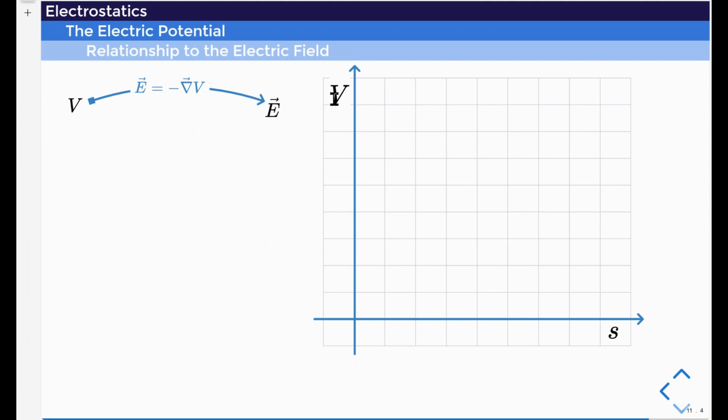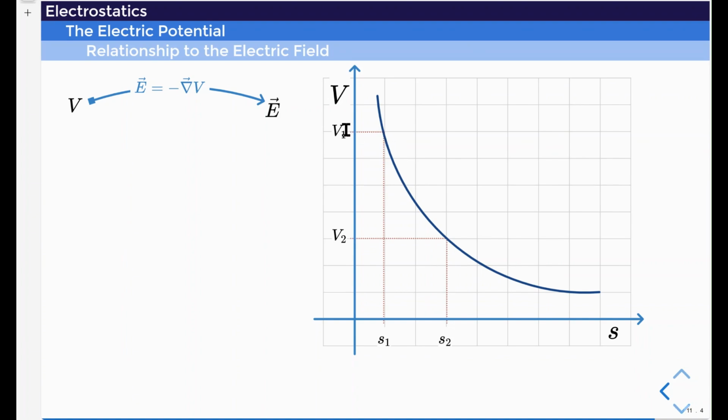So suppose I'm thinking about the potential as a function of that particular dimension, and let's say it's given by some kind of curve like that. Of course it could have any kind of shape, and we're going to think about it using that particular shape. Then suppose I want to find out the average electric field between 2 points. When I think about the potential difference between the 2 points, I want to ask the question, on average, how steep is this curve between these 2 points, S1 and S2?